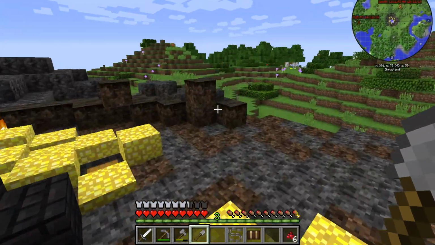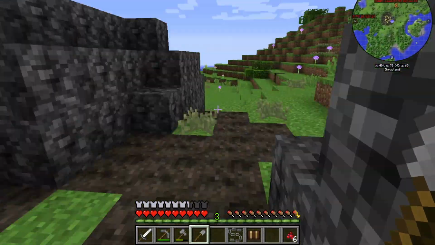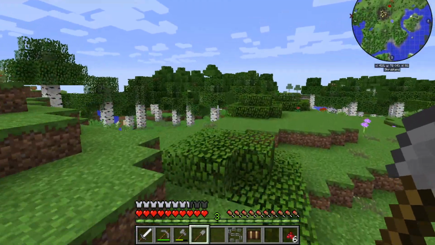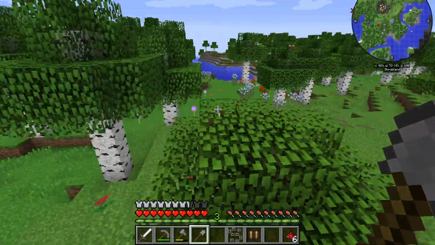Okay, that's cool. Let's leave. Okay, I'm going to head... what direction is this? South? We're heading south. There looks like there's an ocean coming up. Maybe we need to make a boat to get across that.